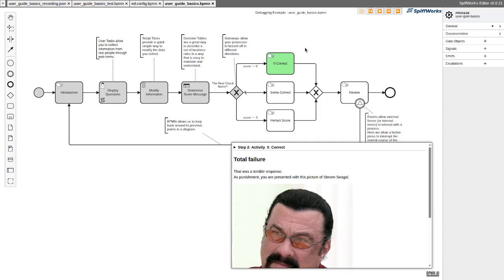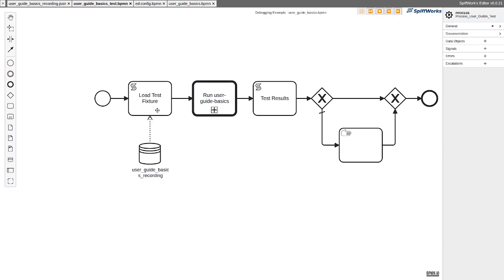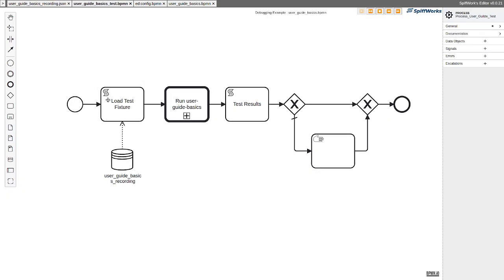But these recordings give us yet another cool thing that you can do with this process, which is to build automated tests. And these here, we use BPMN again. So I can come in here and look at this process, build a test for this process. And tests will always follow the same basic structure. They make a reference to a data store. This is one of the earlier recordings I made that goes all the way to the end. So if we play this recording, it completes the process.